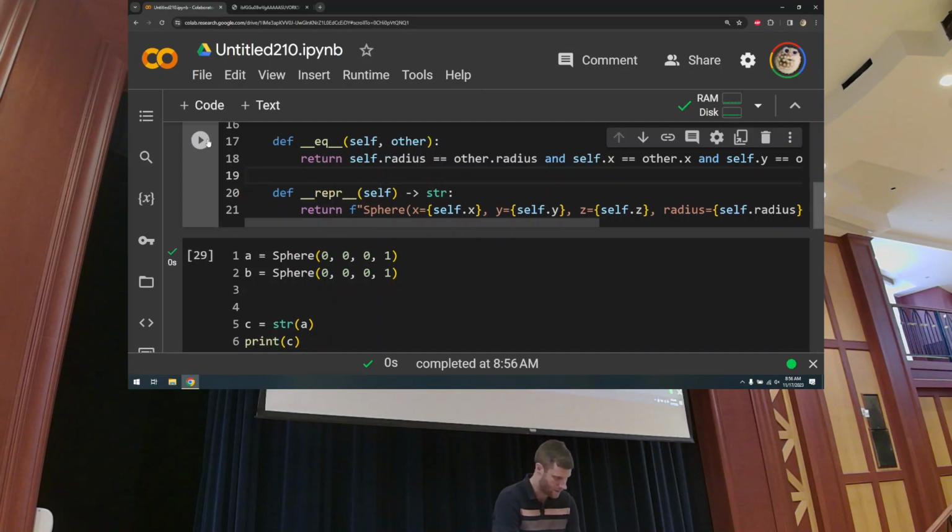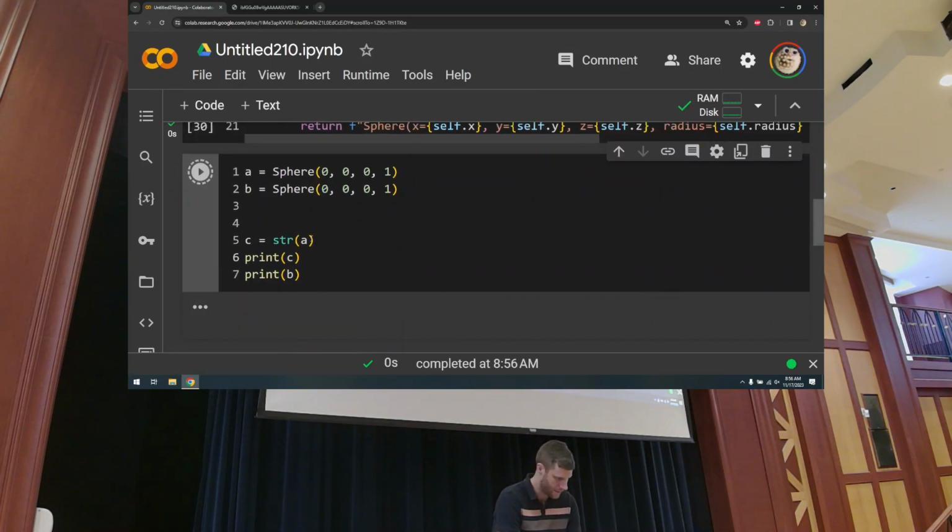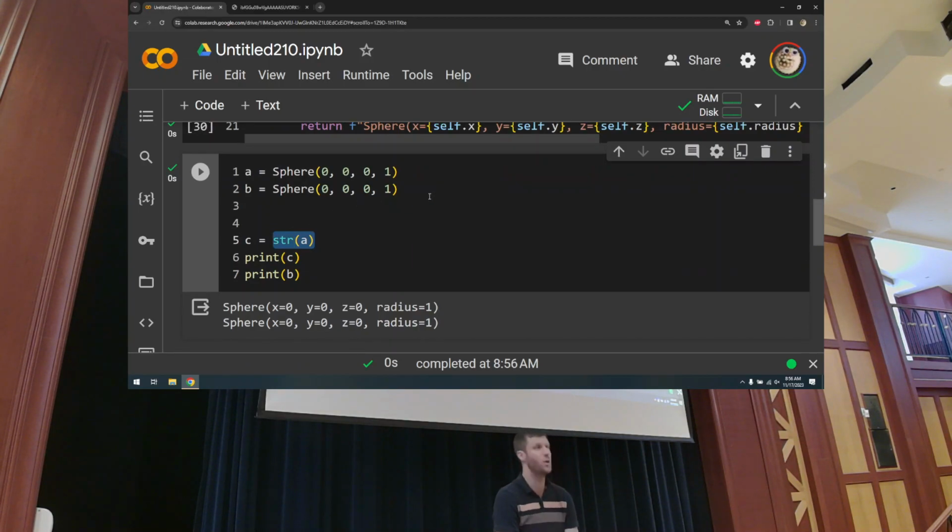Oops. It's when you convert it to a string that's what calls the repr. The representation of it, right? Now, there's actually some nuance here, but we're not going to worry about it. Whenever you print something out, Python will automatically convert whatever you're printing to a string. So really what happened is print called str, which called repr. Not that important, but just as an FYI.